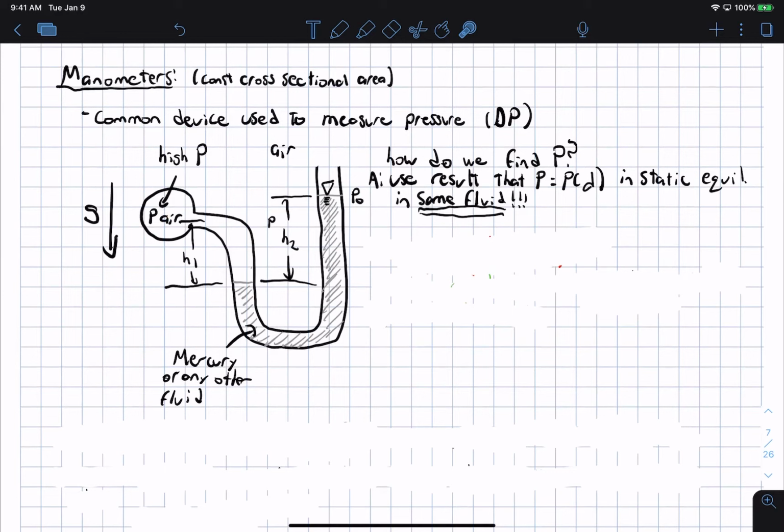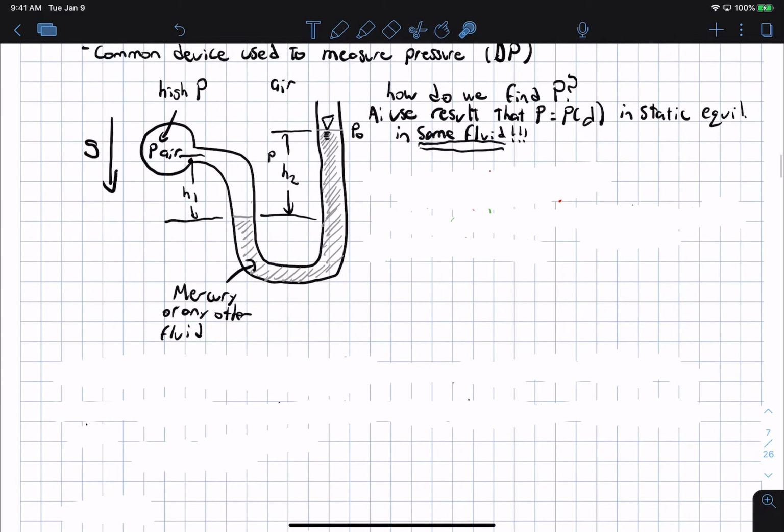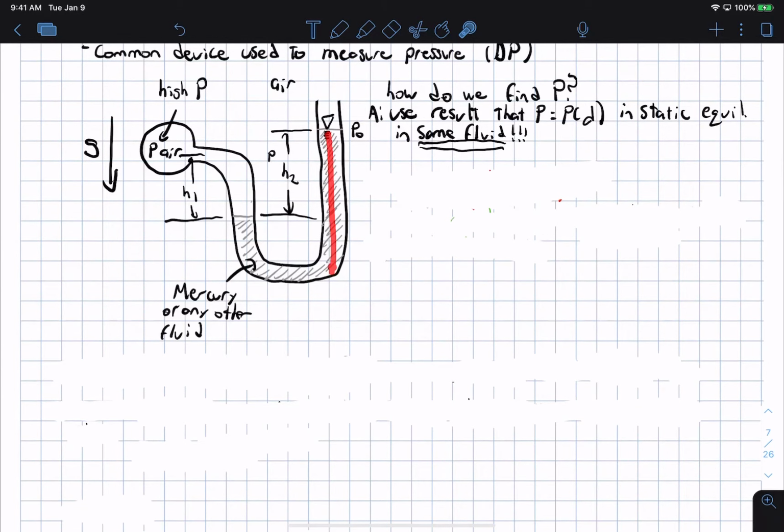The first way I'll do it is a bit more cumbersome, but I'll just sort of show it. First, we can use the results of our pressure as a function of depth: the pressure only increases if we move vertically up and down a leg of the U-tube manometer. If we go horizontally, the pressure does not change, because I proved earlier using a very formal line integral and also just the gradient that there's no change in pressure if we don't change the elevation.